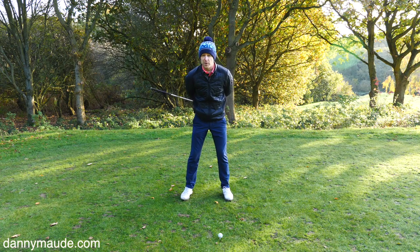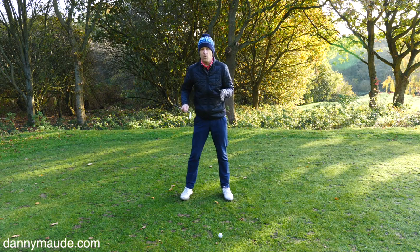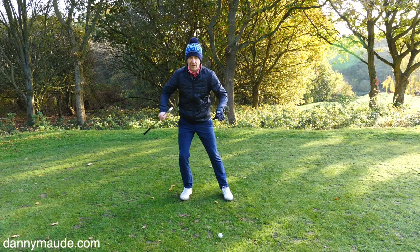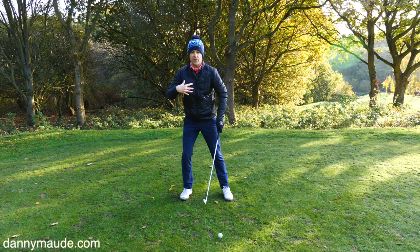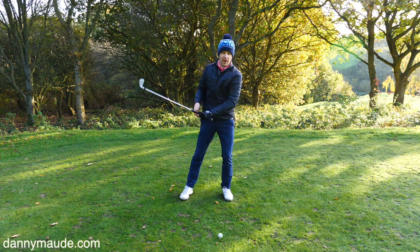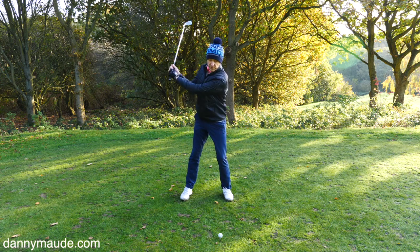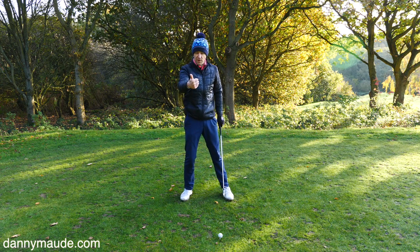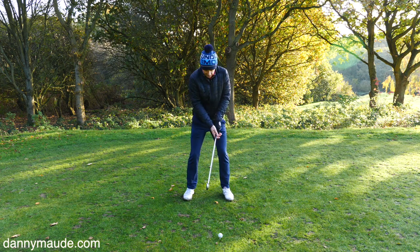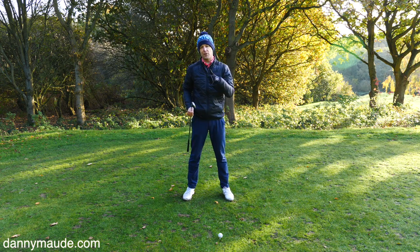Most people don't realize what they're doing with their feet. Sometimes people don't use their feet at all, and if you're not using them correctly, it has a massive impact on the way the body moves. If your weight moves from your left to your right in a sliding fashion, look where you've moved — you've moved off center. That's going to have an impact on your ability to get back and strike it accurately. You see a lot of amateurs going forward and then moving back — that's going to affect your strike. Being able to stay centered is huge, but just trying to stay centered won't generate any power. So we need both centeredness and movement to generate the speed and the accuracy.